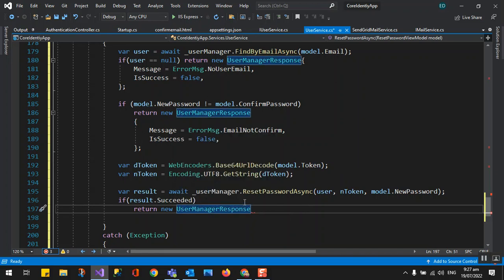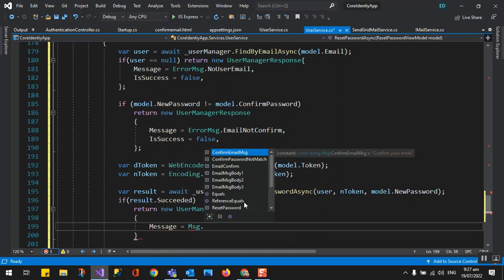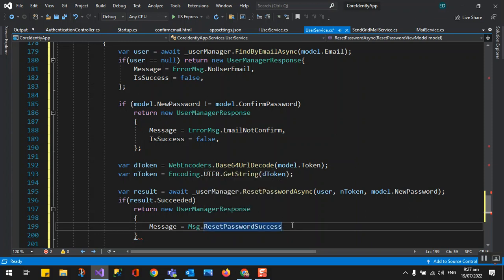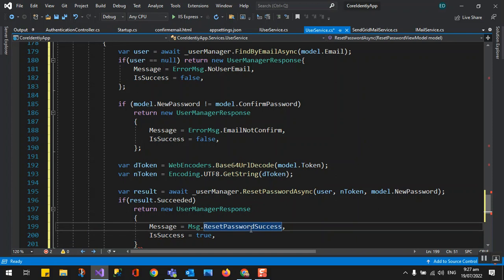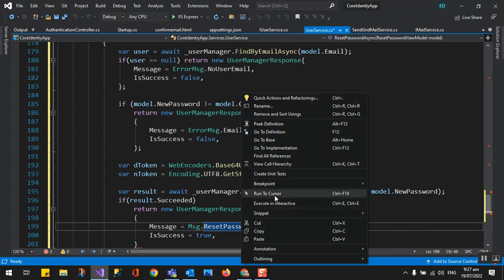User. Then now we have the message, reset password success. That's the message that we already defined as a constant in our public class, and success is now true. So this one, guys, is also defined in the shared view model.